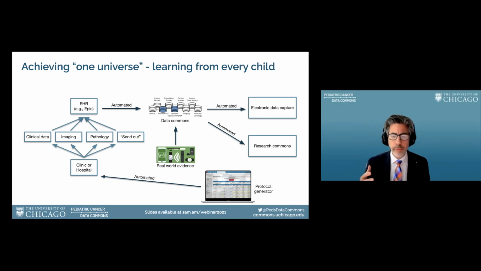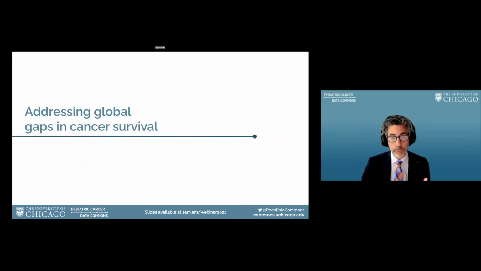And we definitely need to be thinking about how to collect real world evidence, data from cell phones and wearables and surveys. We're not doing a good job at this right now. The technology is there. The standards are emerging, especially with the kind of work that we're doing. And I think there's an increasing appetite to do this type of work to achieve this one universe. And when we do this, think about how much more rich data we're going to get, how we're going to learn from every single child. Every part of their care is going to be something that we can take and use for further research and we can learn from.